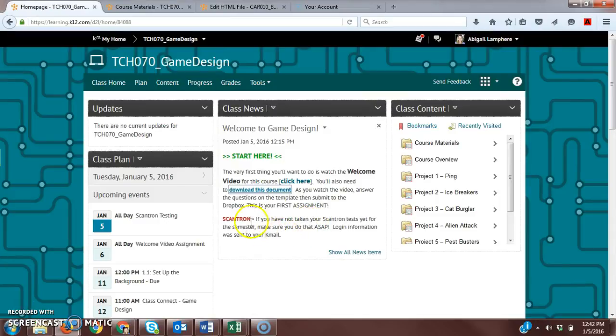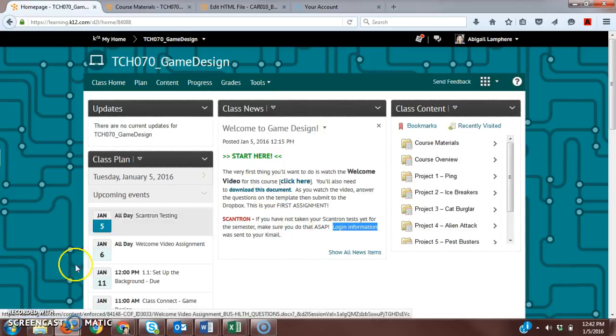Another thing that I want to point out on this homepage of ours, make sure that you have completed your Scantron testing. So this was supposed to have been done on Tuesday. The entire day Tuesday was set aside for you to get your Scantron completed. I believe you need to do reading, math, and science. So you've been K-mailed all this information, your login information, the link to the Scantron website. So make sure you check your K-mail for all of that information and get that done right away if you have not done so yet.